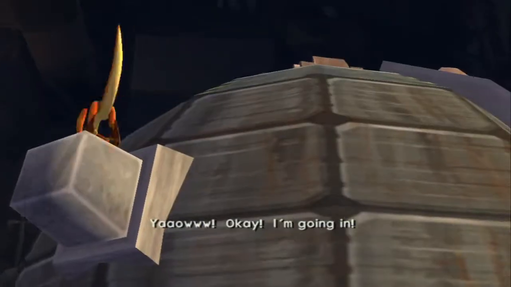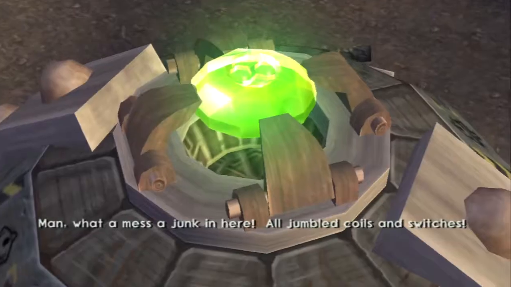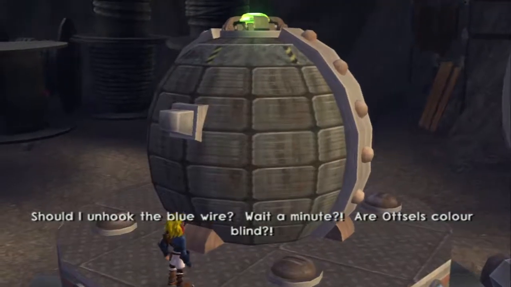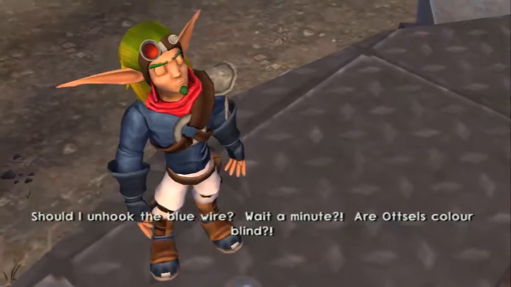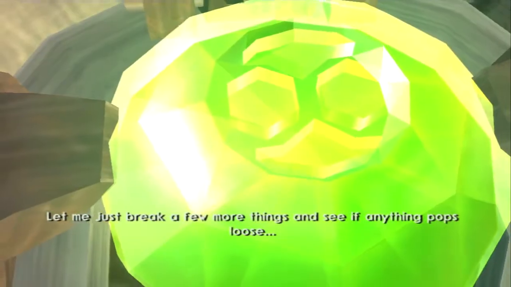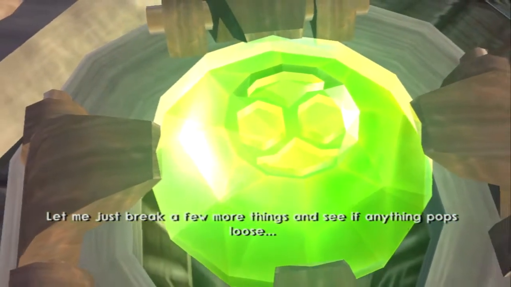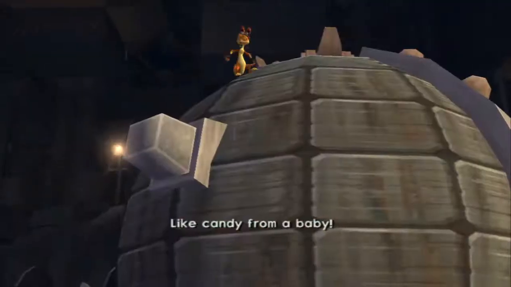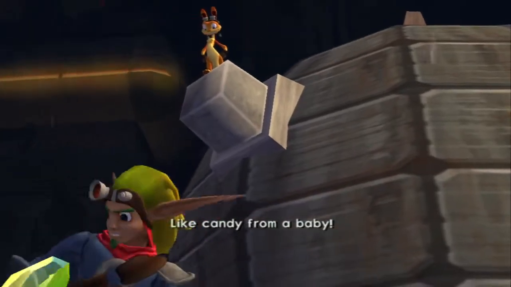No, okay, I'm going in. Man, what a mess of junk in here. All jumbled coils and switches. Should I unhook the blue wire? Wait a minute, are Ottsels colorblind? Let me just break a few more things and see if anything pops loose. Boom! Gotcha! Like candy from a baby.